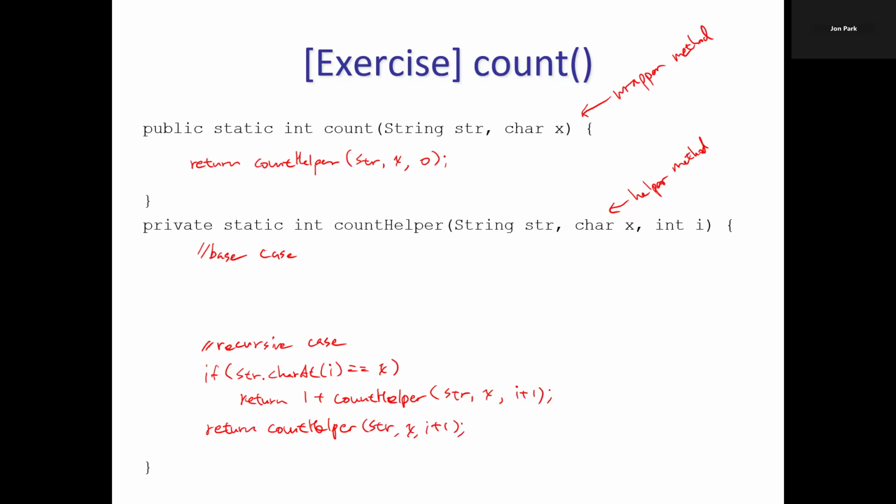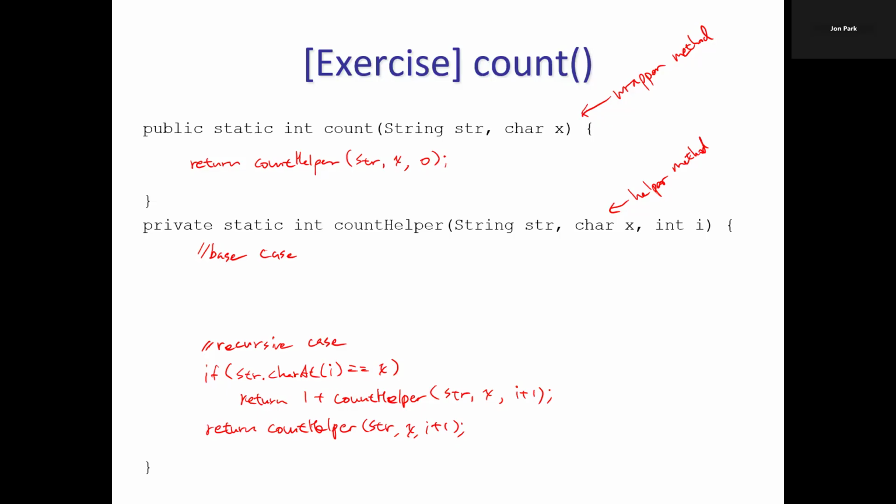Now, what's the base case? When do you stop? Good. So we know that every time a recursive call is made, string doesn't change, x doesn't change. The last parameter is the only thing that changes. So it has to be something about this.